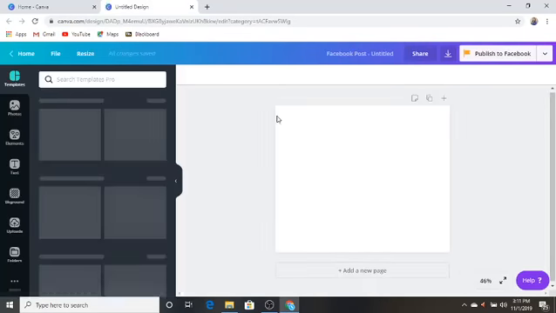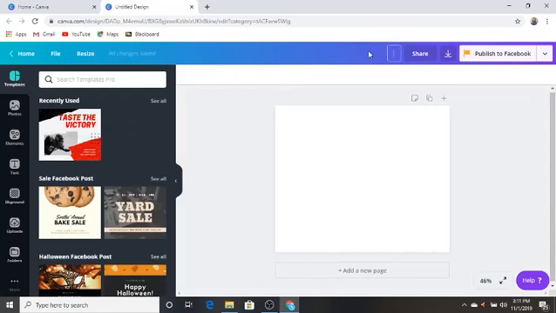Once it loads up, we're going to immediately name our design something. So this could be Meat Sale 2019, or let's do November 1. So I like to date all of what I'm doing for things to know if it is a recent one or if this is from last year, or just kind of keep tabs on what I'm doing.